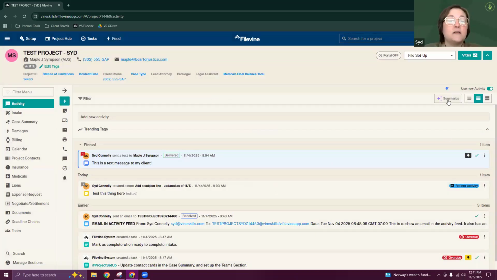The summarize button is probably one that most of you are going to see. To my knowledge, it does not require Projects AI to be available to folks. This is something Filevine's just allowing you to have, I think probably because they want you to use AI because it's cool. If you use the summarize button, it's basically just going to take it to your sidebar and summarize the project. It is kind of cool. It's a nice way to dip your toe into AI if you're a little anxious about it.